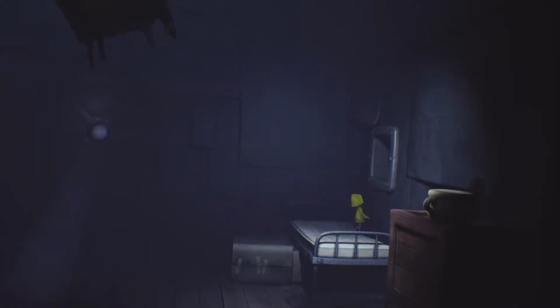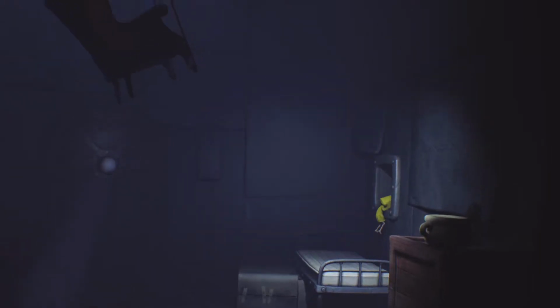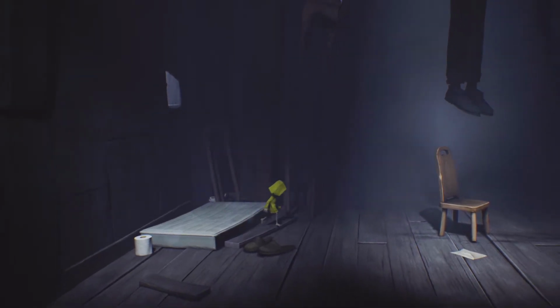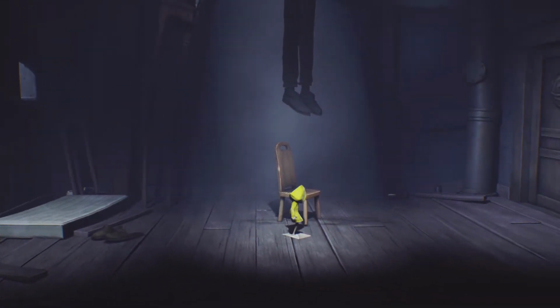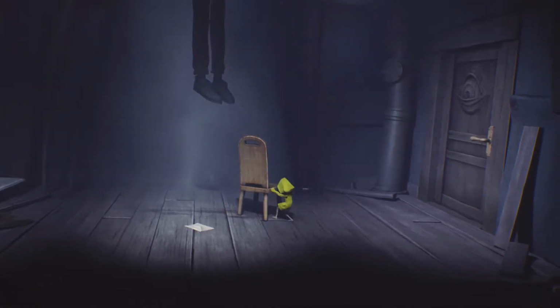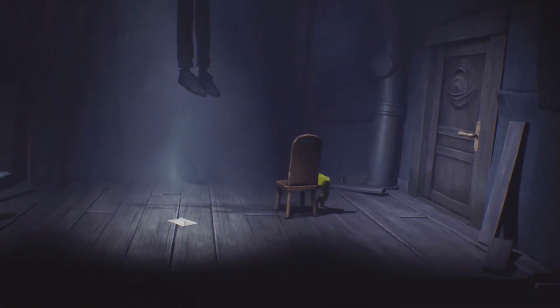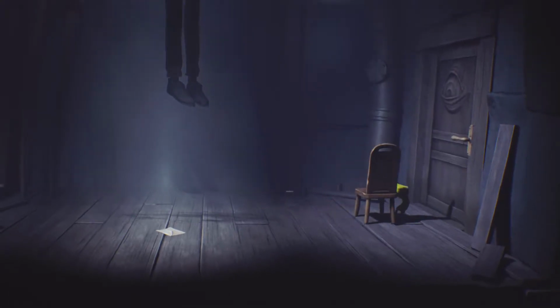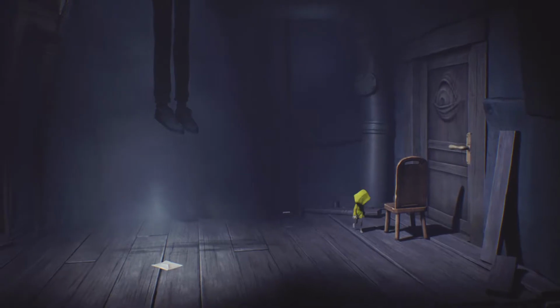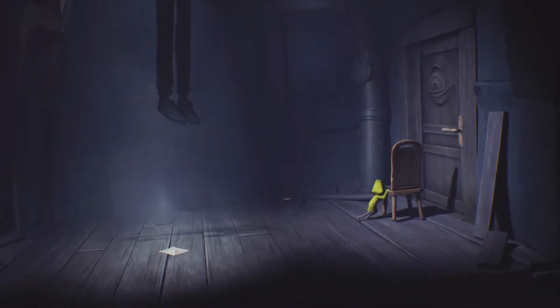1, 2, 3, 4, 5, 6. Jump on the bed 6 times and the achievement will pop up if you're playing any version except the Switch version. I'm playing the PC version and I already unlocked that particular achievement, so that's why it didn't pop up for me.